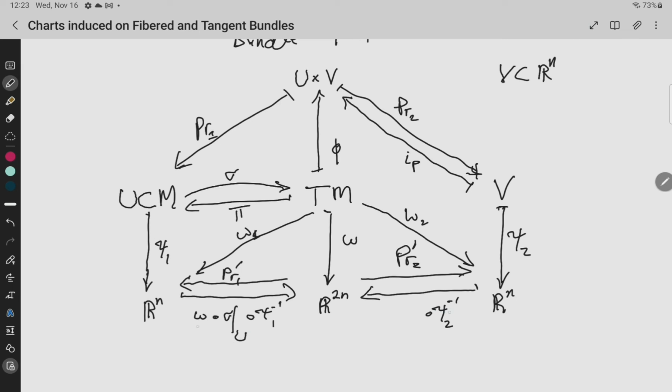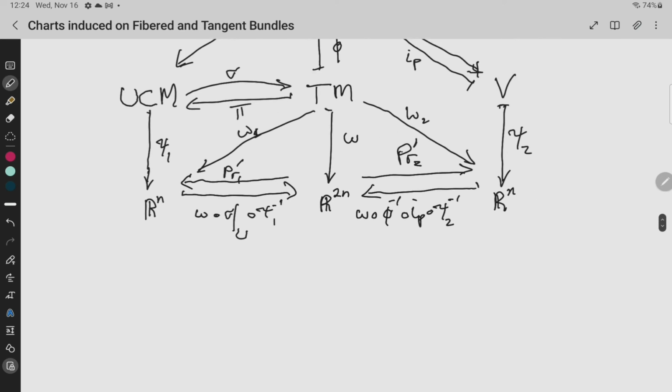And then the mapping from the fiber to the products is going to be psi 2 inverse, and then insertion map IP, and then inverse homeomorphism phi inverse, and that should get you back, and then you should composite with omega, so that should get you back into Rn. Okay, so psi 2 inverse, composite insertion map IP, and then go down phi inverse, which is the inverse homeomorphism. And then finally hit it with omega. Okay.